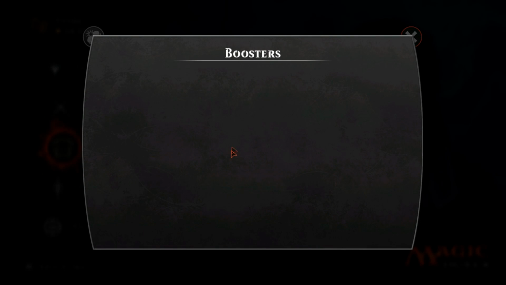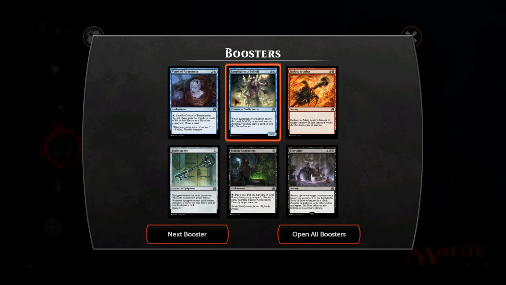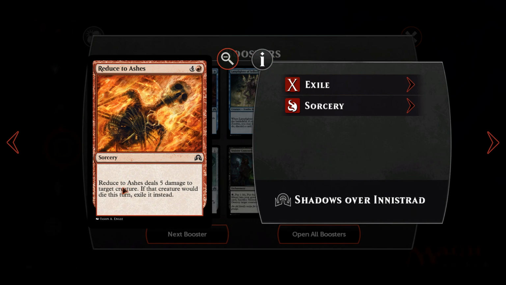Press for Answers, seen before, so we're already through like three or four packs on this one, as we're seeing lots of repeats. Vessel we've seen, not seen you, so it's a Zombie Horror. Enter the battlefield, if you control another zombie, you may draw a card. Awesome, so yeah, Zombie Tribal is again a thing.